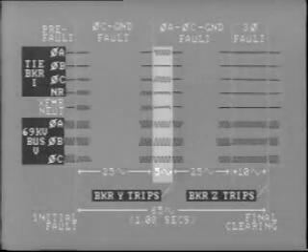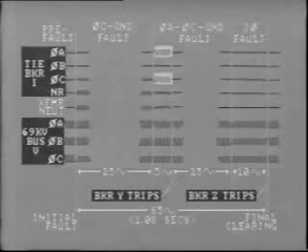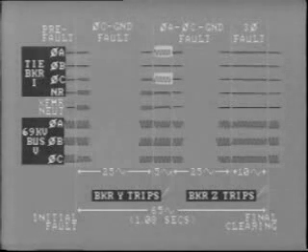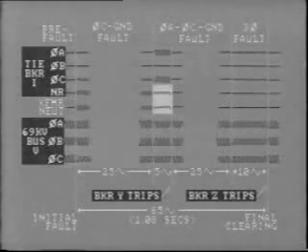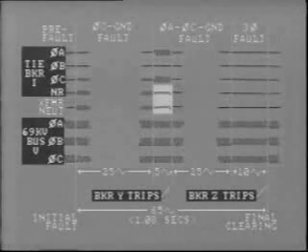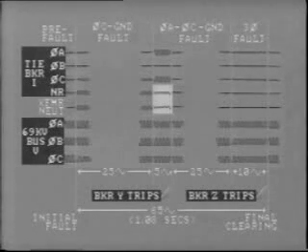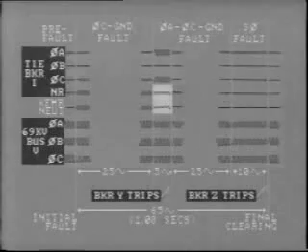Over the next 5 cycles, you can see the effect of the 2-phase fault. Both A phase and C phase currents in the tie breaker rise sharply. Both A phase and C phase bus voltages are depressed. Transformer neutral current and tie breaker residual current are both still present, but they are reduced in magnitude. This is because a double line-to-ground fault is more balanced than a single line-to-ground fault.